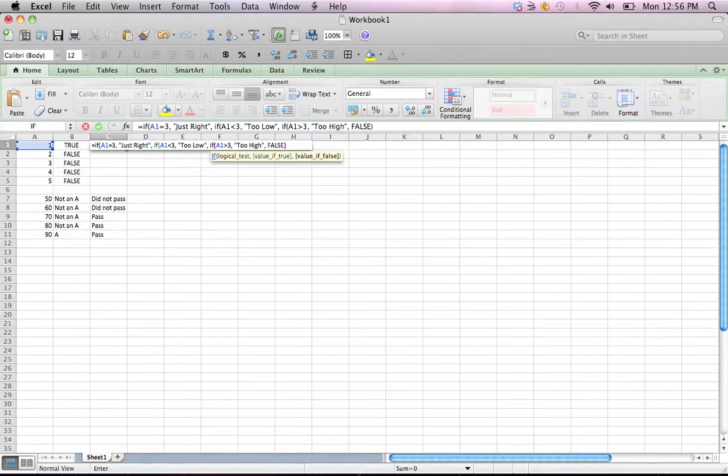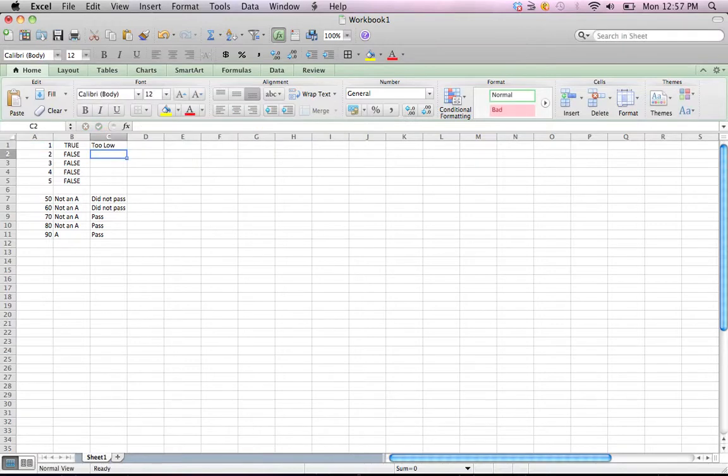Okay, so then I'll close this parentheses, close these, and then finally I'll close my final if statement. And you can see right now that it's returned too low for 1. And I'm going to paste here as we did before. And notice now I'm getting too low, just right, too high, and too high.